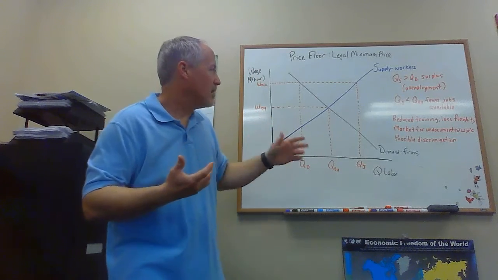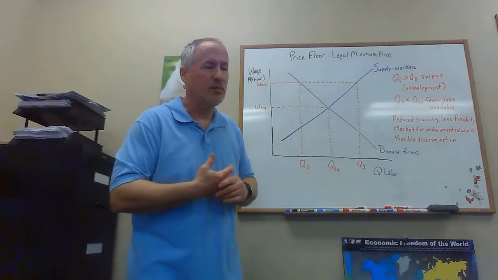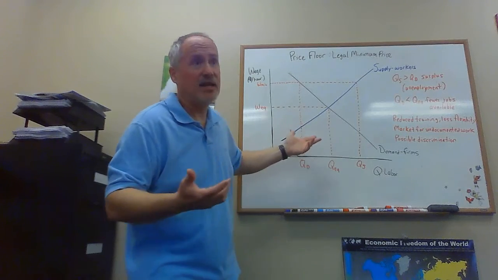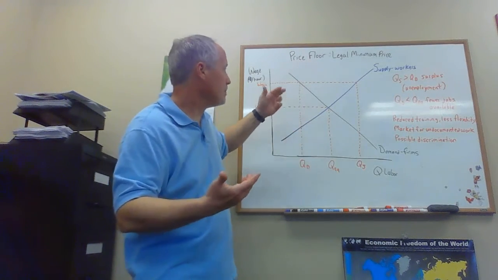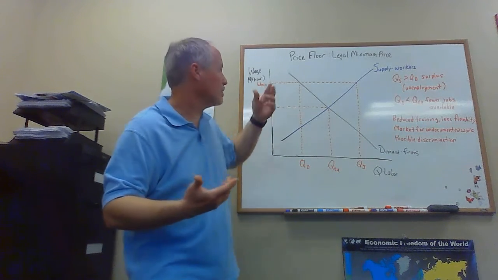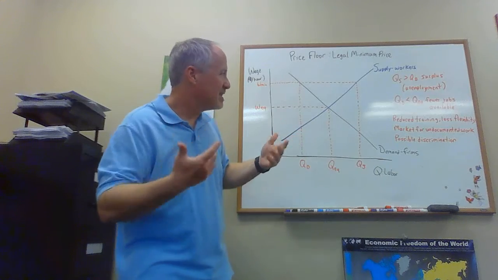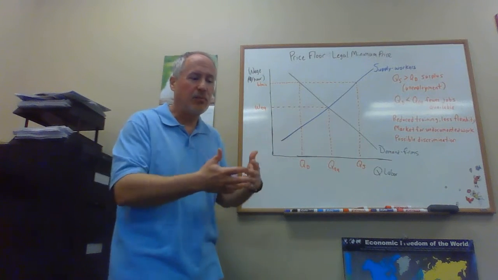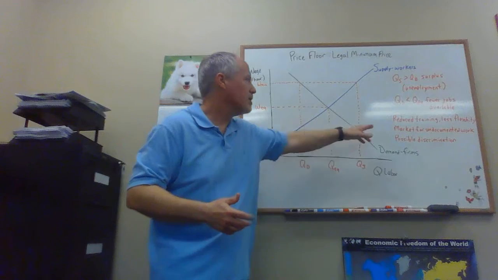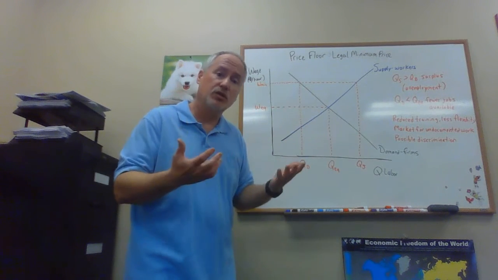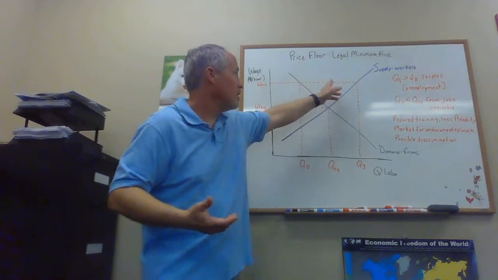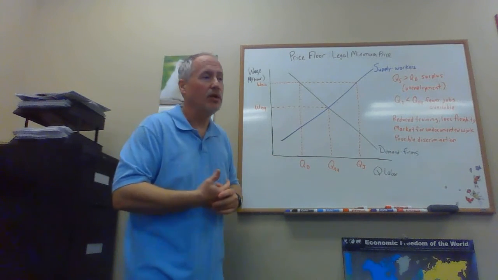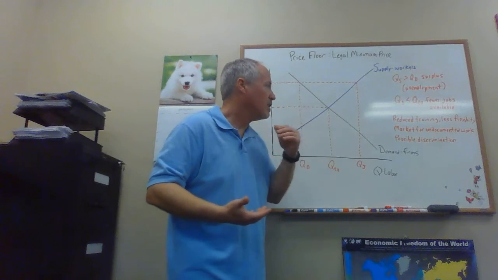The fact that there's a surplus in this market suggests that there would be a possibility for undocumented work. There are people who would like to work at the minimum wage and are not getting any jobs, so they're not getting any take-home pay. They might be willing to work for less than the minimum wage. To the extent that employers would be willing to break the law at all, they'd be able to have some people work off the books, and then there could be a market for undocumented work. We can certainly say that there would be the demand for that. The workers who are unable to find any employment here would be willing to work for a lower wage. And if employers can find some way to skirt the law, there could be a market for undocumented work.